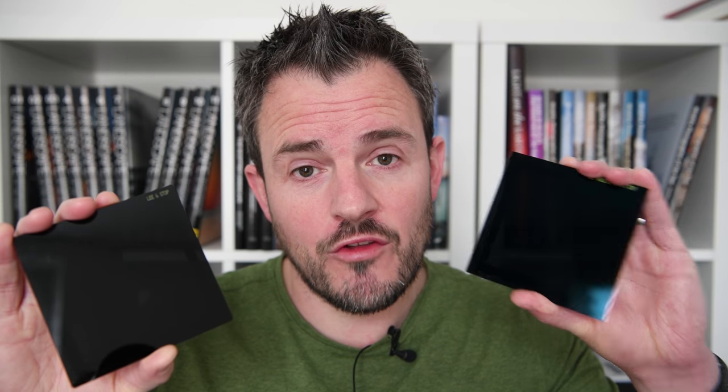This is a Lee Filter's 6-stop neutral density filter. This is also a Lee Filter's 6-stop neutral density filter. This one will cost you about £100, but this one will cost you £179. So what's the difference?